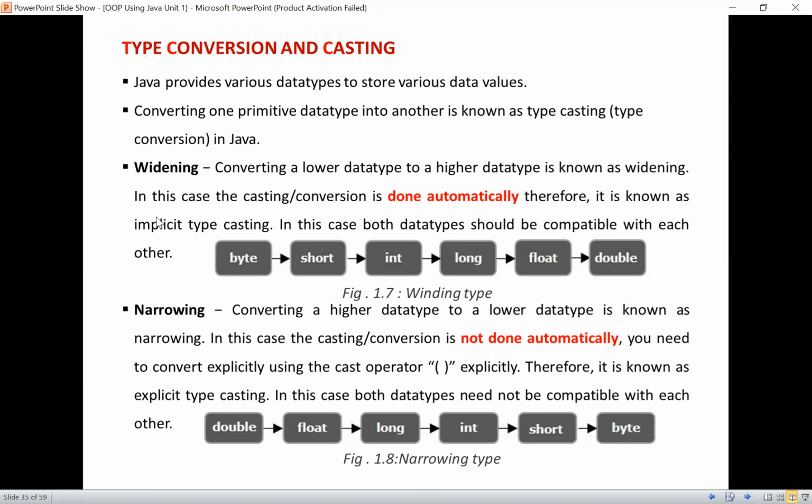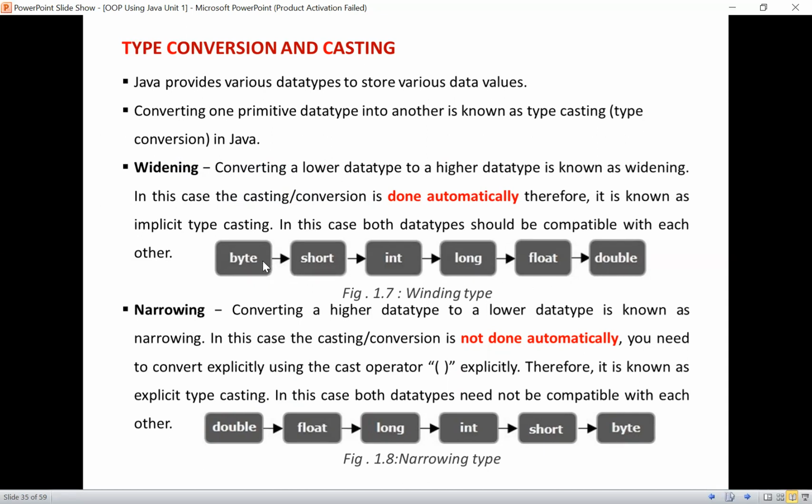Widening, as we have already discussed with the sizes of each primitive data type, means converting a lower data type to a higher data type. Here we know that byte size is 1 byte, and it gets increased.